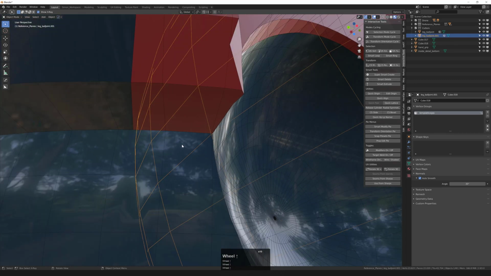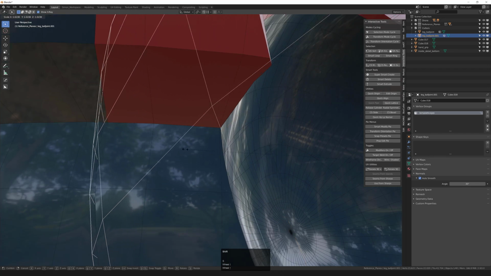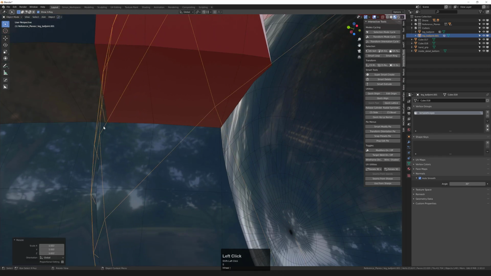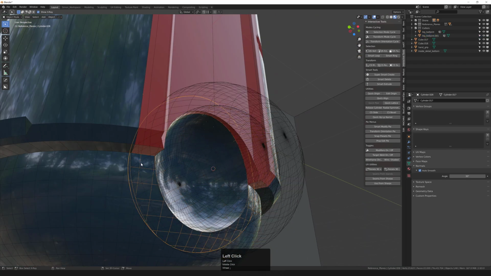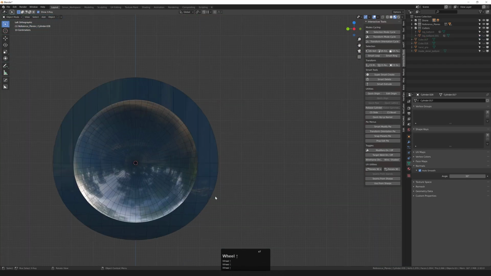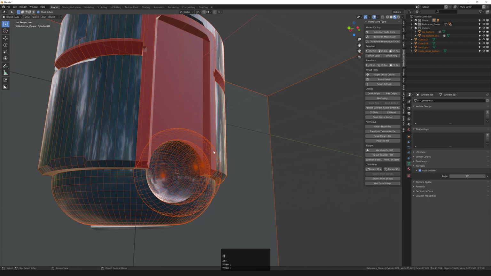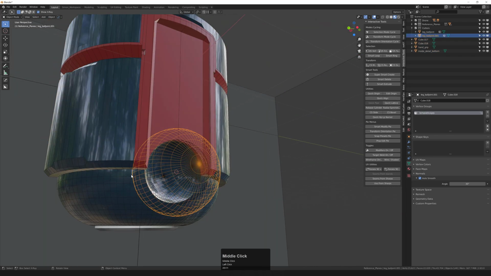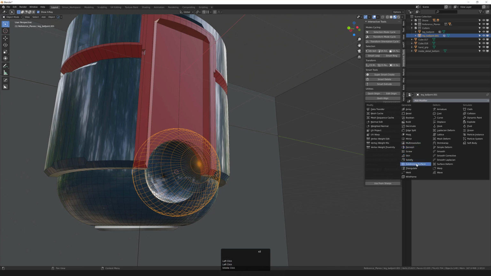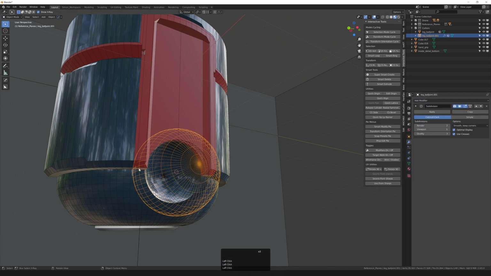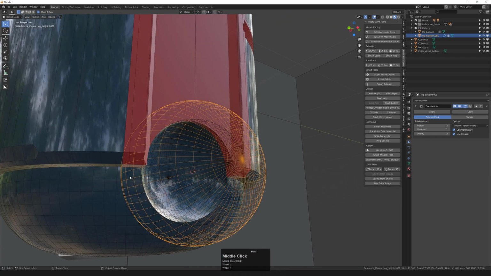And now I can actually go in here, press S to scale, hold down Shift and try to line up these edges. And then one thing that I've noticed is, if you actually look at this from the left, we're starting to see a little bit of faceting and we're starting to see the polygons. So I do want to have a more rounded edge here. And one way to do that is to just subdivide this Boolean object so that it's more round and has more polygons. So go to your modifiers over here, click on Add Modifier, and click on Subdivision Surface. And once you do that, you can see it becomes smoother, which is great.